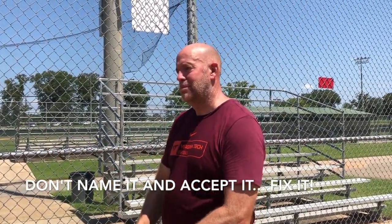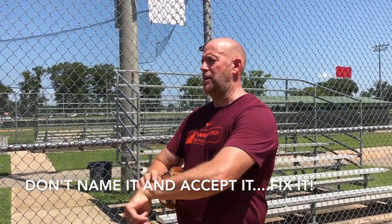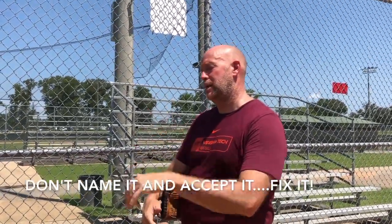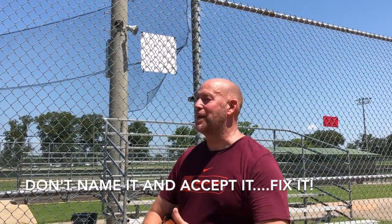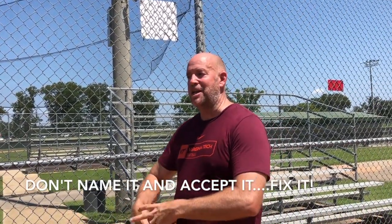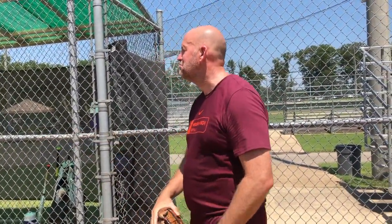Oh man, but you know, hey, we got a screwball, we got this, and we got that. Instead of being able to spin the ball and move it, they name pitches and aren't working on movement, which are two completely different things, but people don't get that. They think naming pitches and amounts of grips and numbers means you're working on movement. Maybe not, but they think that. Does that make sense to you?